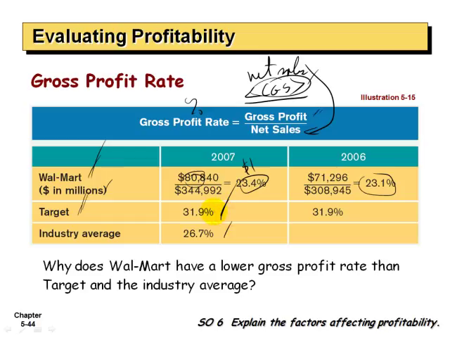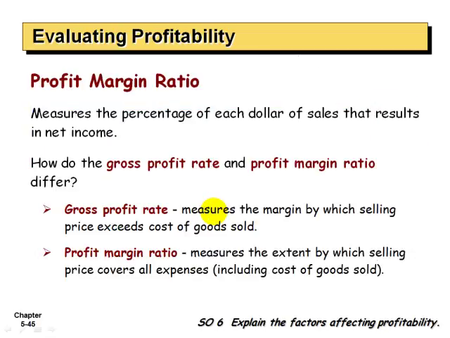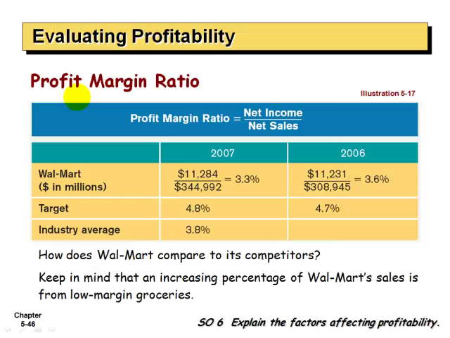Well, let's move on to the next calculation, which is another ratio, another percentage based upon not gross profit, but when they say profit here, they really are talking about the company's bottom line, the net income. The formula for profit margin ratio is to take that net income, remember that's net sales minus cost of goods sold equals gross profit, minus operating expenses minus other expenses and income to get that bottom line net income. Now you divide it by that same net sales we saw before as the denominator of the gross profit margin.